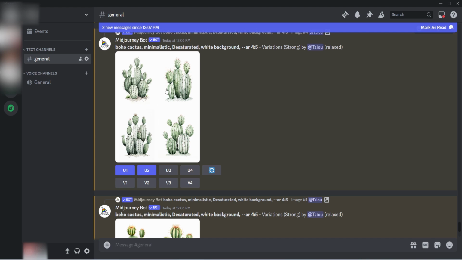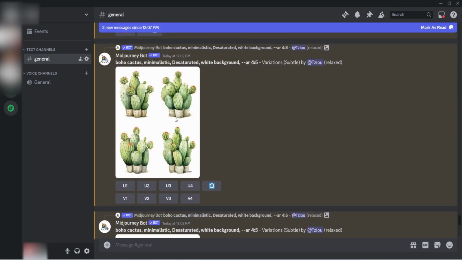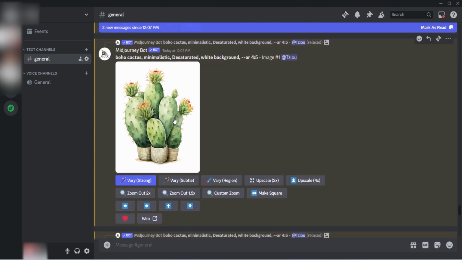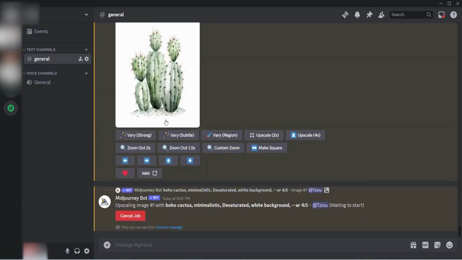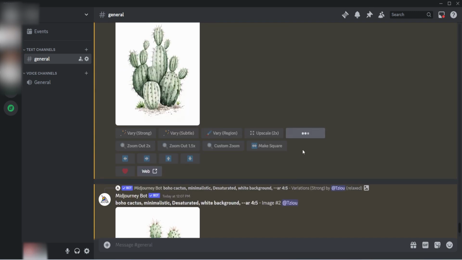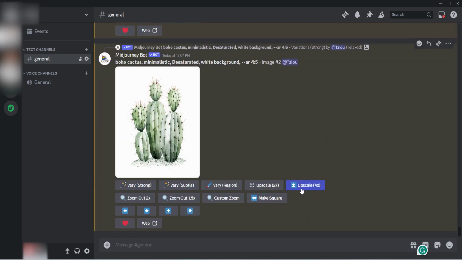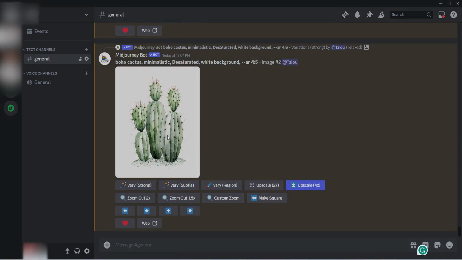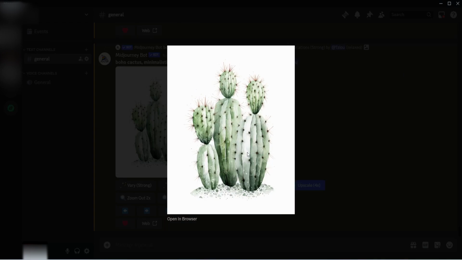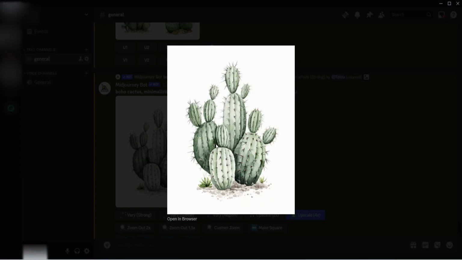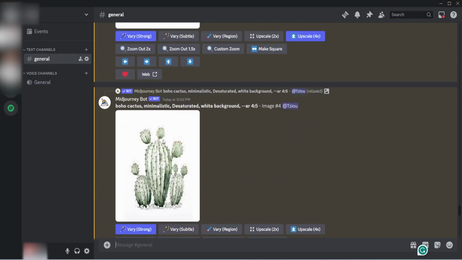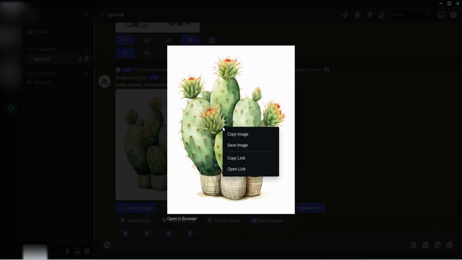I'm gonna upscale those two. And where is it? Look, I'm gonna upscale this by 4 so we can use it later. And I'm gonna upscale those by 4 also. Okay, when the upscale is finished, you want to come here and right click and save image. We're gonna do the same thing for the other ones. And for this one.